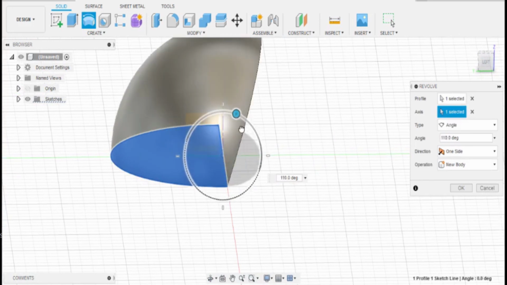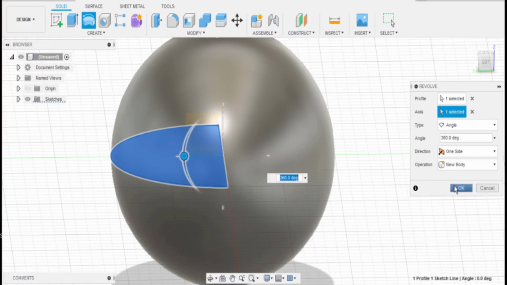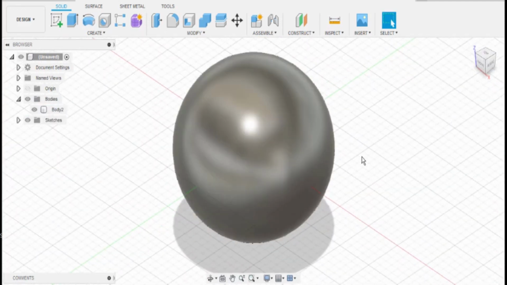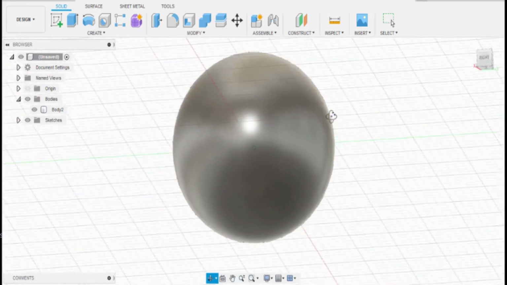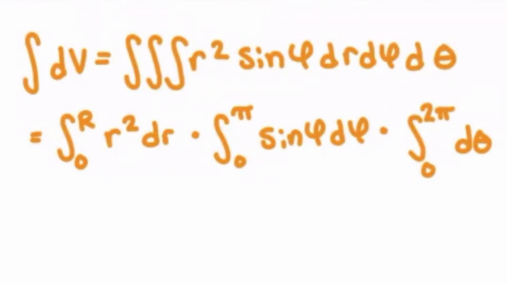So I'm going to do it again because I really want to make this clear. When we sweep our two-dimensional semicircle, we end up with a full sphere. Now, if I only swept from 0 to pi, we'd end up with a hemisphere, which is just the top half of that sphere. But if we go from 0 to 2 pi, we get the entire sphere. So now we can finally solve for the volume of the solid.